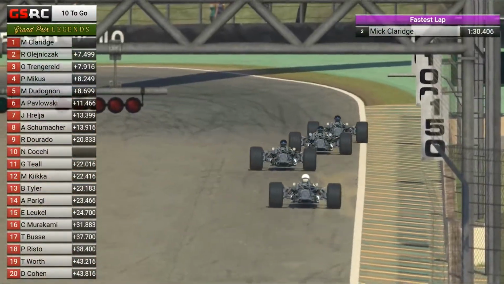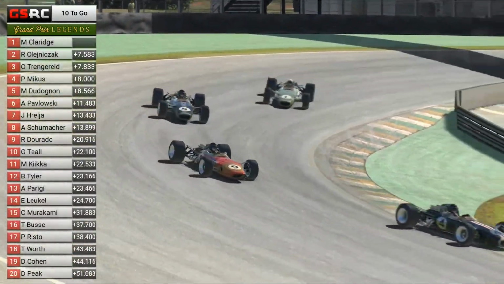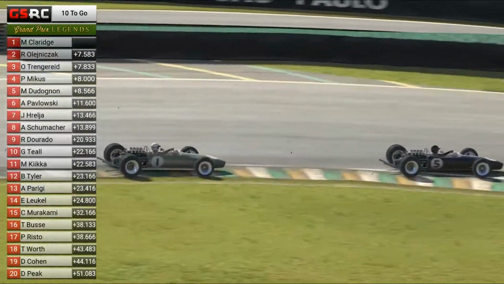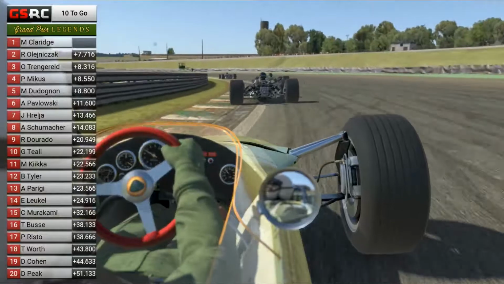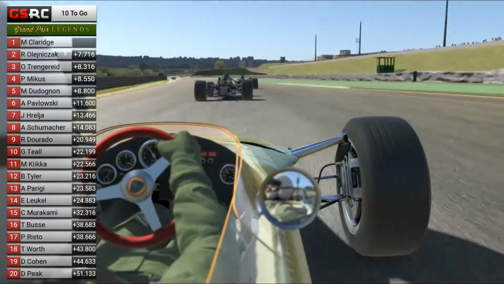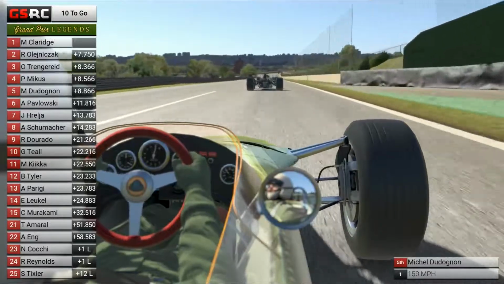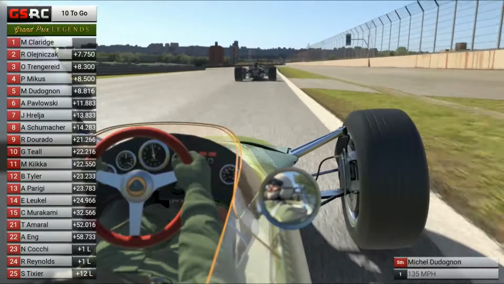Leclerc, another fastest lap of the race, two tenths faster than the last one he put in. So most definitely he is trying to secure that first place, even if he has some spins or whatnot. He still will be pretty much safe in that lead. Still looking at the battle for second place, Rob Olenek still leading it with Ovid Trengerate in third, Peter Mikus fourth, and Michel Trino in fifth place.